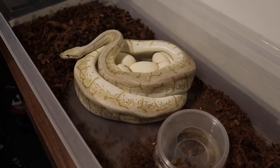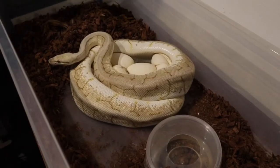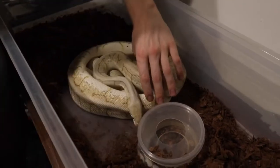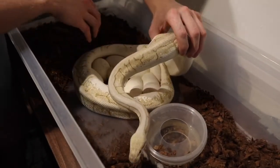Okay, so now I'm going to try and get her off the eggs. I'm going to try and not get bit. I think she's normally quite good. This is the first clutch she's had with me. I did buy her as an adult, so this is the first clutch I've seen her have, but I think she's going to be okay. She's normally pretty good.